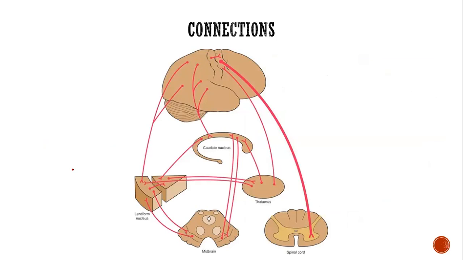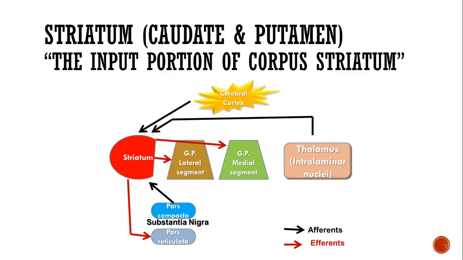This diagram is just telling that everything is connected to the basal nuclei, be it caudate, be it globus pallidus, be it putamen, be it midbrain. So everything is interconnected, be it thalamus. If I talk about the circuitry, so this is striatum. Striatum, remember I told you striatum means it includes caudate and putamen. So whenever a signal comes, there are three ways the signal can come to the striatum. One, it can come from cerebral cortex. Other, it can come from thalamus, and the last one, it can come from substantia nigra as well.